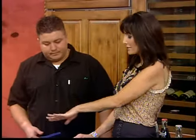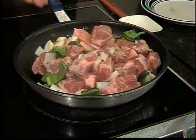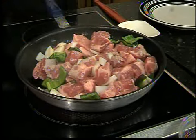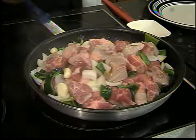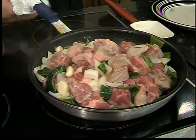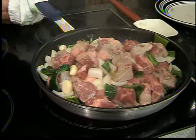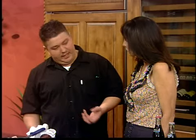Right. Well, how long is this going to sit in here? Well, this is just kind of to sear the pork and sear all the flavors in. From here, we would ideally put it into the oven, either in a Dutch oven or another pan. So, we just want to sear all the flavors in. What do you think, 5 minutes, maybe, or it just depends? Kind of a little golden brown. Okay. Because ideally you want to slow braise all of the meat to make it tender.